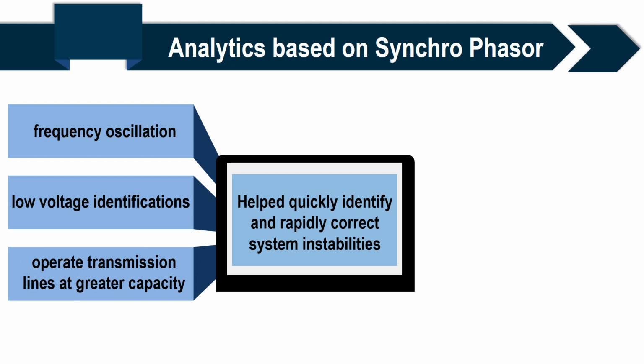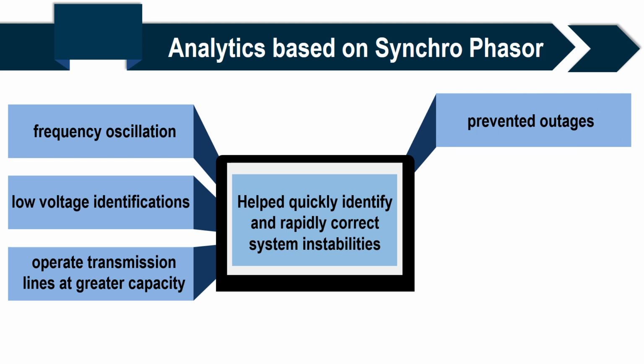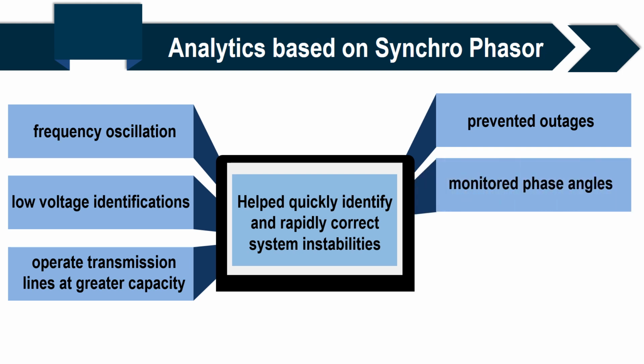With the help of the analytics, we understand the stability of the line, and because of that, we can operate the line at much higher capacity because we understand how stable the line is. It also prevents outages because now we are aware of events and other details happening in the grid. It helps monitor phase, and phase is one of the critical components that must be measured. We'll see some of the examples in the follow-on slides where, because of the correct measurement, utilities were able to take corrective actions.